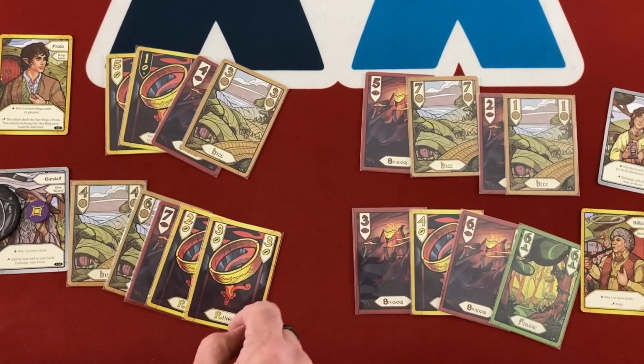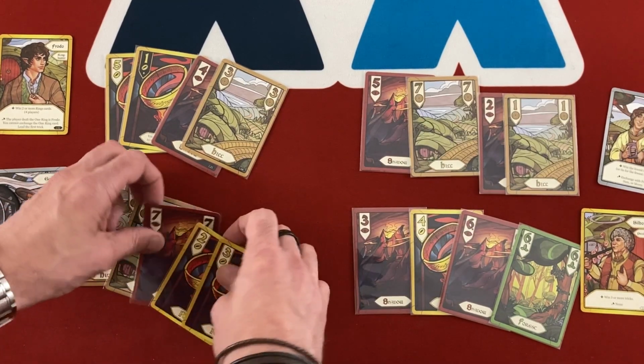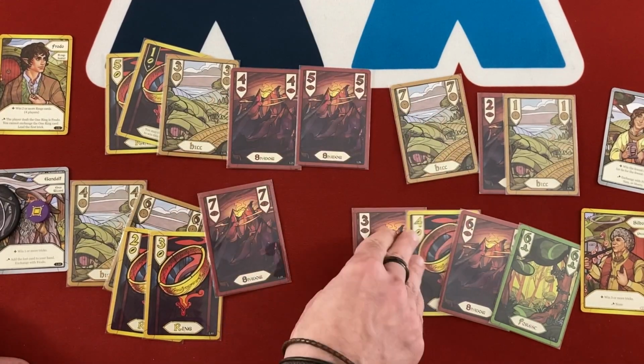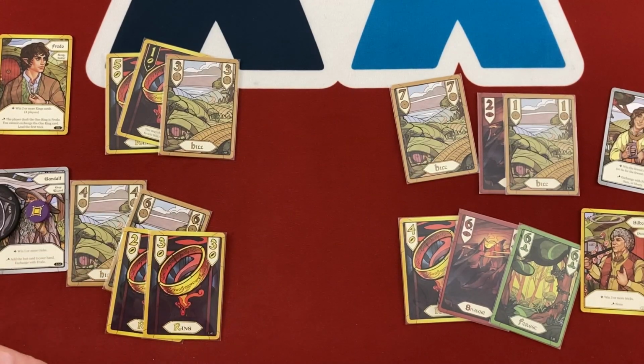So Bilbo needs 1 more trick. Frodo needs to win 2 rings total. Pippin just needs to keep ducking. All right, let's, I don't know, let's play out Shadow. So a 7 for Gandalf. Frodo's got to follow. Let's get rid of Pippin's higher one. Let's get rid of Bilbo's lower one. So that 6 can win. So that's another trick for Gandalf, not that it earns him anything.